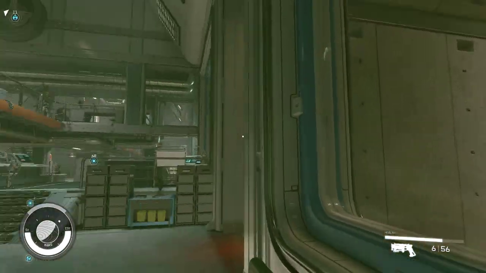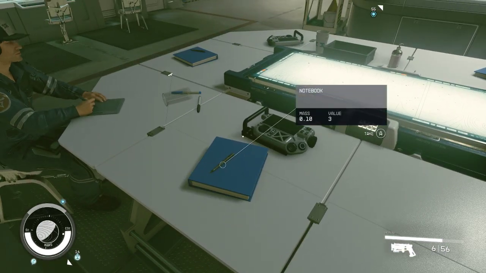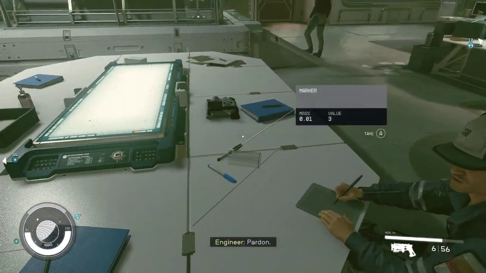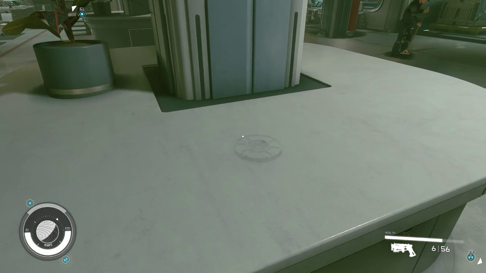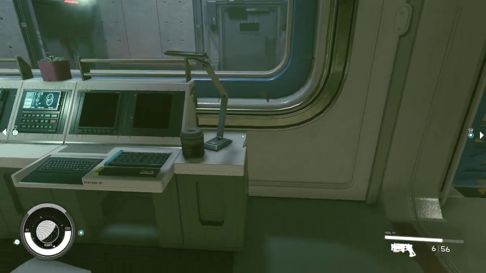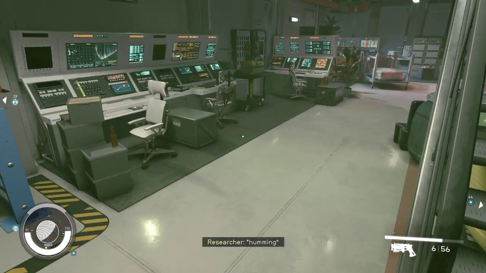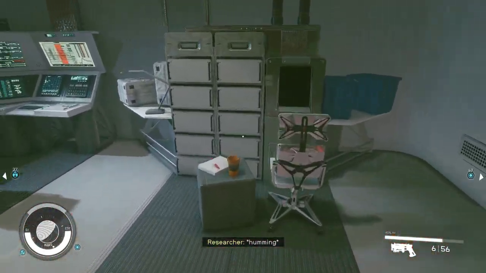That thing is so cool looking, I swear, it is just wonderful. I do need this. I don't need any of this crap, though. Pardon? I do need that, though. So I will take it. Since it's not technically steel. Okay, so I don't need this at all? Okay, well, whatever. It is a robotic part, but I don't need a robotic part for crafting. Interesting.